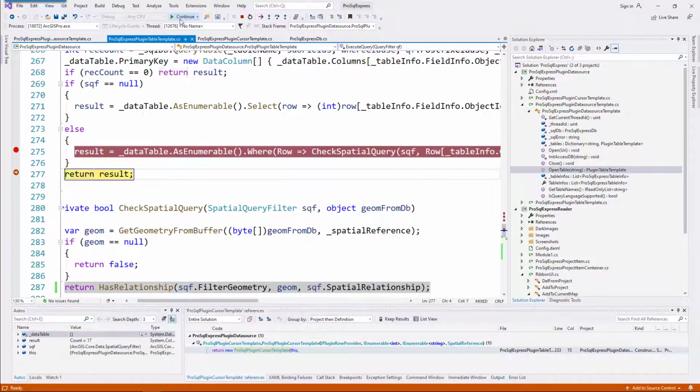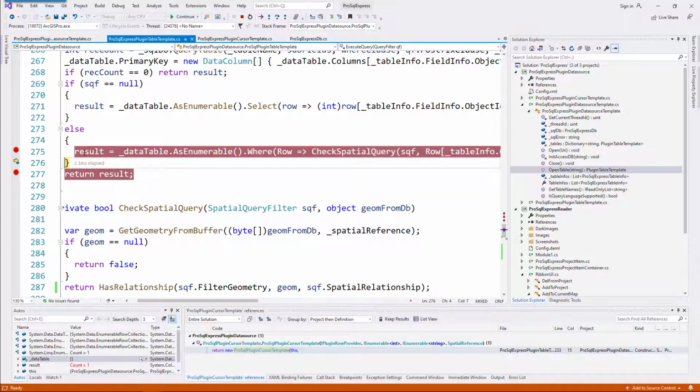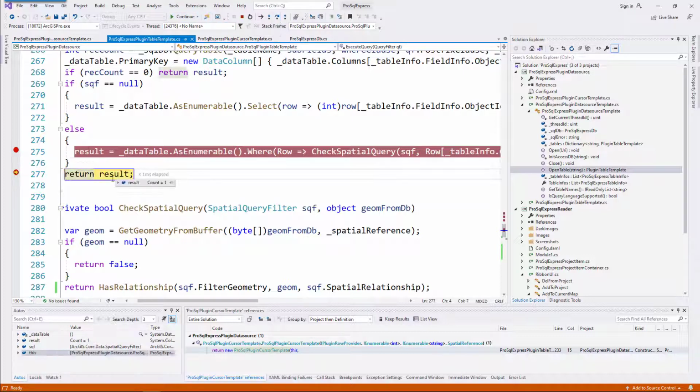So if I continue this, I get out of this record, I have a count of 17. That is the previous envelope that ArcGIS Pro first queries. If I run this again, it's going to give me the smaller envelope.